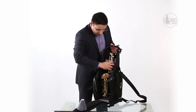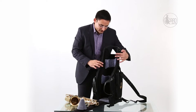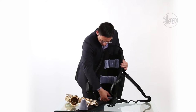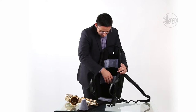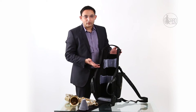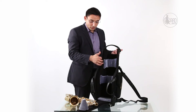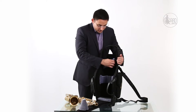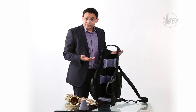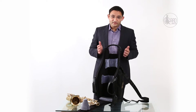Here I'll take out the saxophone. For demonstration I have a beautiful Yamaha saxophone, and now you can see the inside belts. At the bottom there is a cushion with a wooden back, and these belts are removable and adjustable based on the height of the instrument. Although it's a bag for an Alto Sax, this bag can also be used for a curved soprano — which is smaller — by adjusting the different foams and pillows so you can still carry your curved soprano safely. That's the beauty of GARD's mid-bag suspension: it can be customized to fit the size of your instrument.